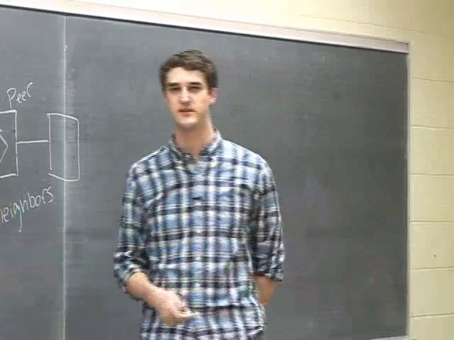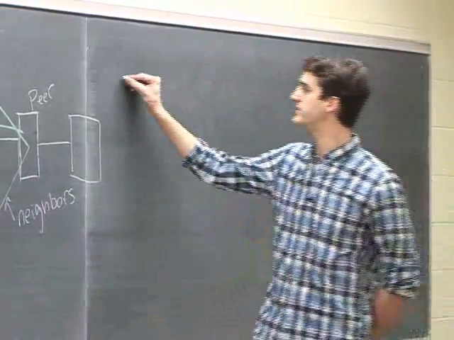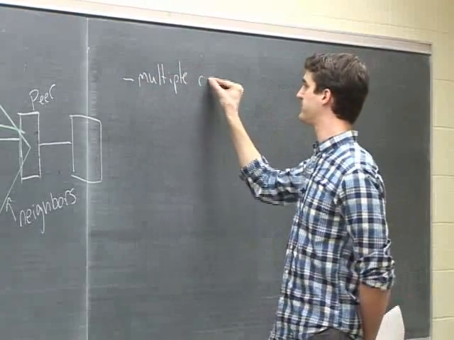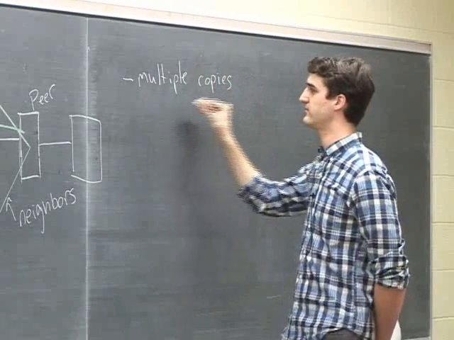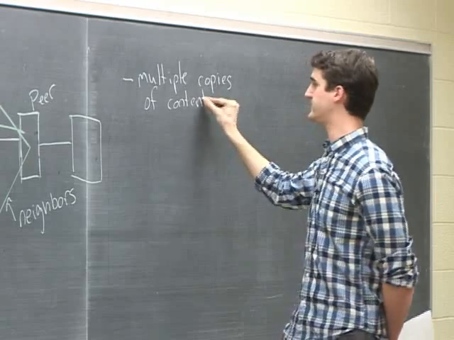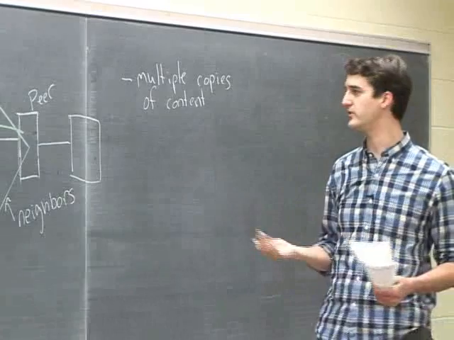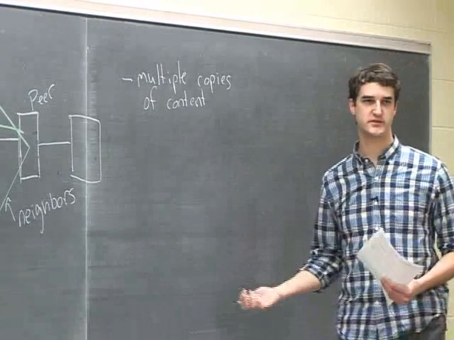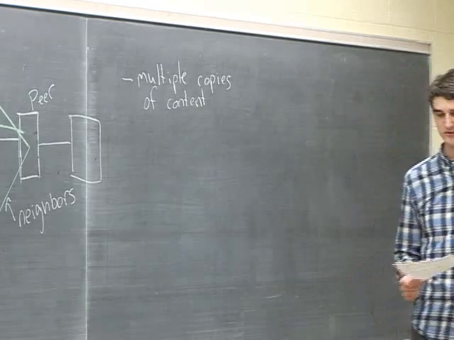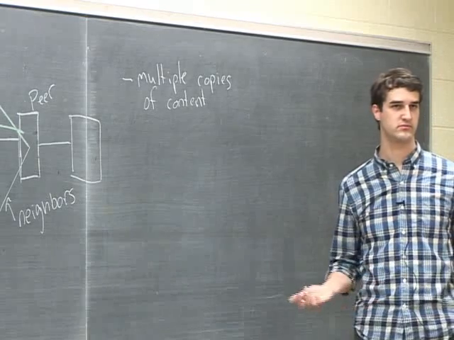Okay, yeah? The content is spread out among many users. Okay, yeah, so there are multiple copies of the content, and it's spread out. It's probably distributed maybe throughout the world. So there's better replication and so on. If somebody loses their copy of something, then somebody else in the world probably has it. So are there any other reasons?